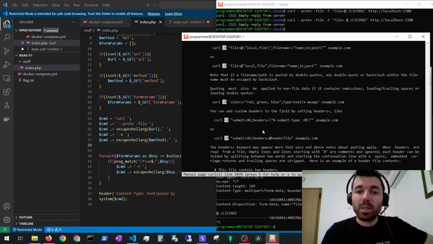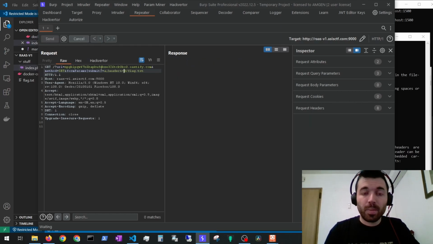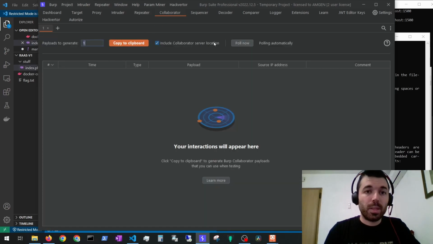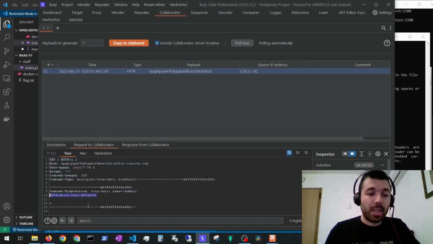And after some search, I found the submit and headers option. So if we pass a submit and then headers afterwards, even if there is a space there, this second part will work. So let's try it with the submit, okay, and then the headers parameter. Okay, so let's see. And here we can see that the server sent us the flag in the curl request.